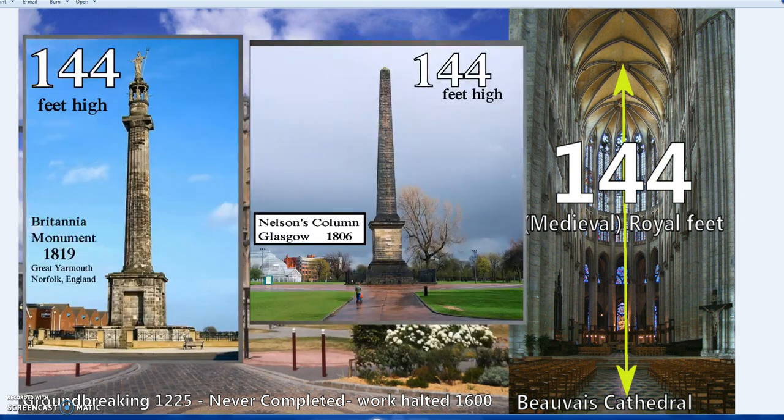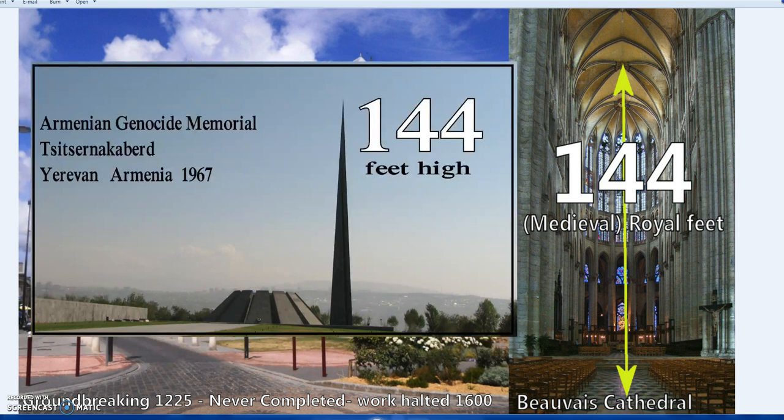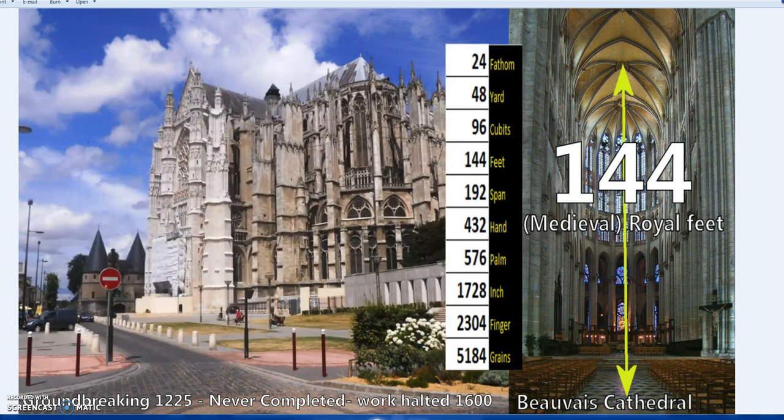Peterborough Cathedral, again, now you also find it in important monuments, memorials, across the world, really. There are plenty of them. But those are just some examples of why 144 in this type of architecture just has to be included. It might also include the number of windows, a number of pews. There will be at certain levels of it, but they'll always include this particular measurement because of many other factors, also what emerges from it.